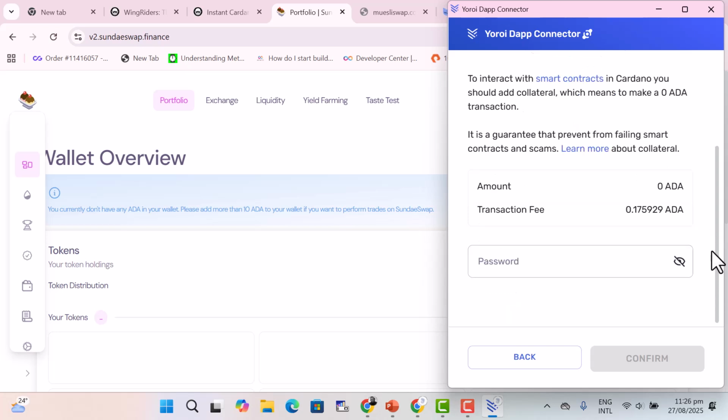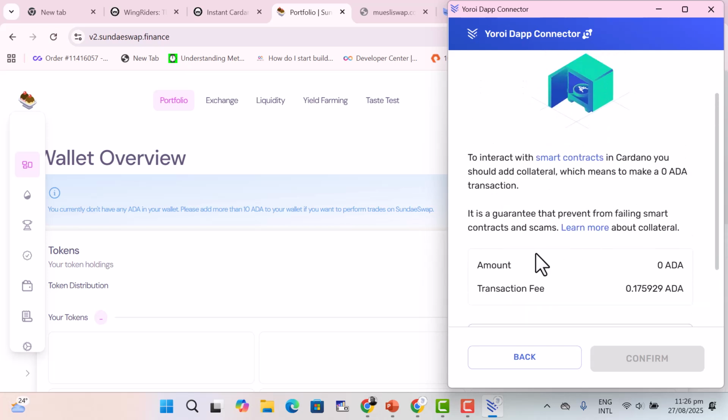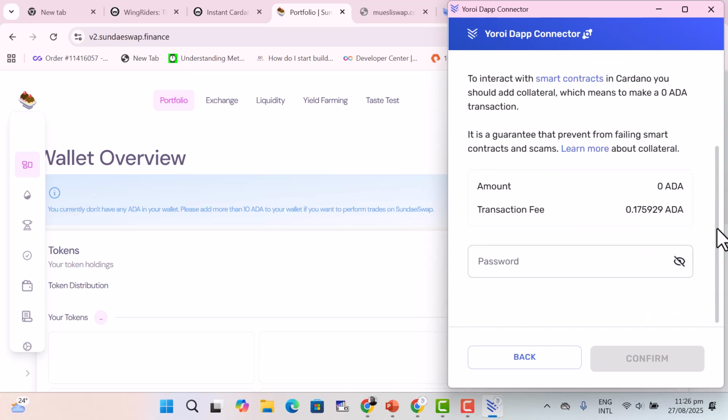Okay, so I think this requires a collateral fee if I want to interact with smart contracts here. So I'm just going to connect this, and let's see how this interface also works.